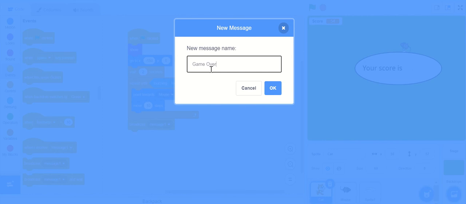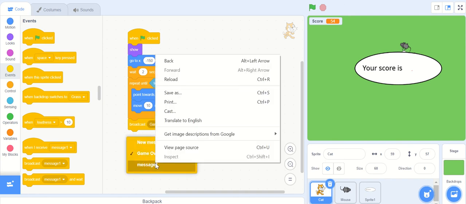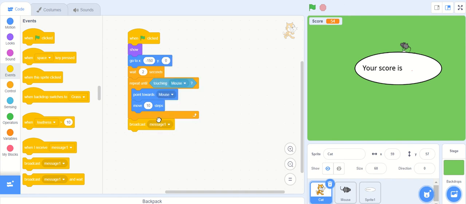The messages aren't going to be seen in the program. So as the programmer, the person who types the code, you want the message name to be helpful to you by making it describe what exactly that message is for. So that's why I'm going to label this message game over. And what I might do is just delete this message. Whoops. But if it's not deleted, that's fine.